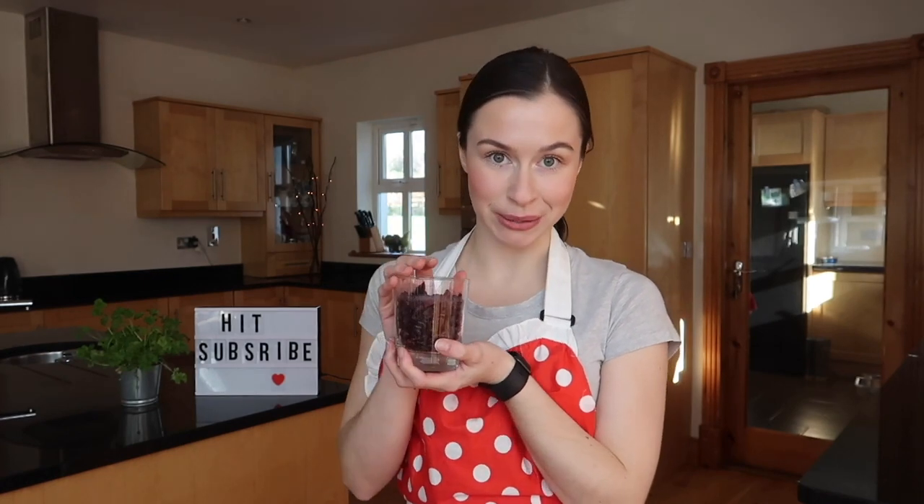The only thing to remember is that you don't add your dried fruit until last, because they tend to burn. It's like if you overcook a scone with raisins — you end up with black charcoal raisins that don't taste great. So we will wait until the granola is fully cooked through and out of the oven before we stir through the dried fruit.